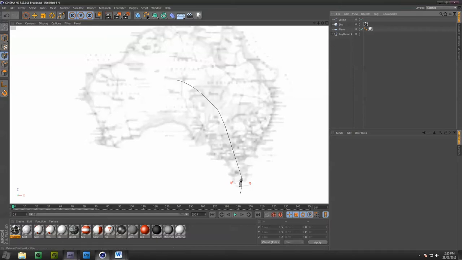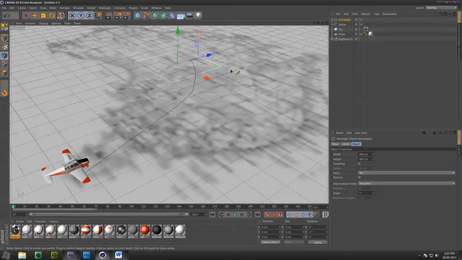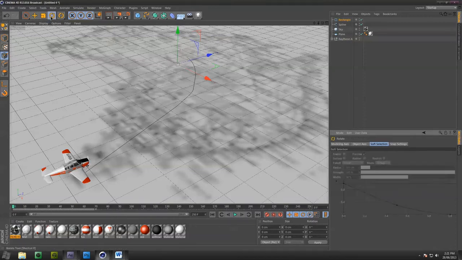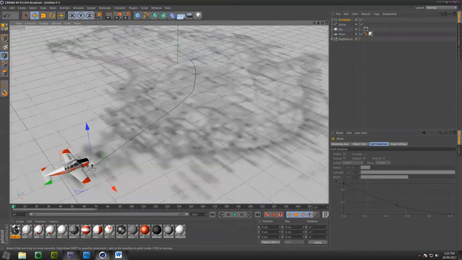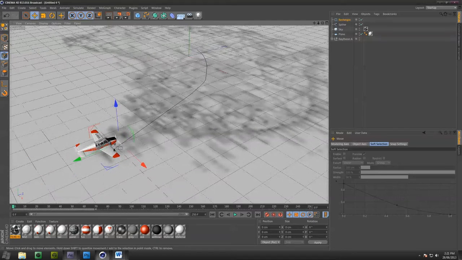Okay, next we're going to create a small rectangle spline. We're going to make that 25 centimeters by 5 centimeters. Going to have to rotate that, and if you hold shift it locks in 5-degree increments when you rotate, so get it up 90 degrees. Going to move it all the way over here. We'll just lift it up a bit, and there you have it. See our tiny little rectangle there? That will be the basis of the line behind the arrow.